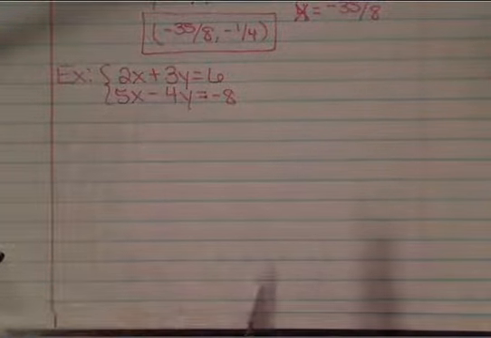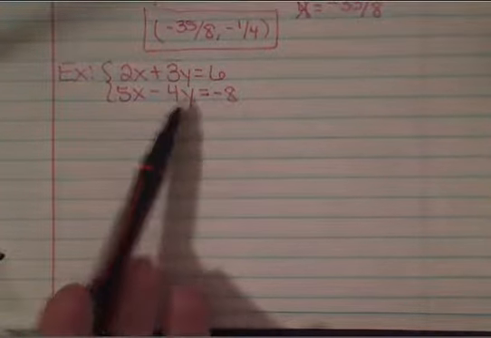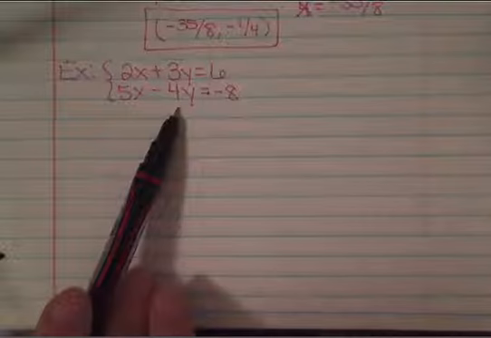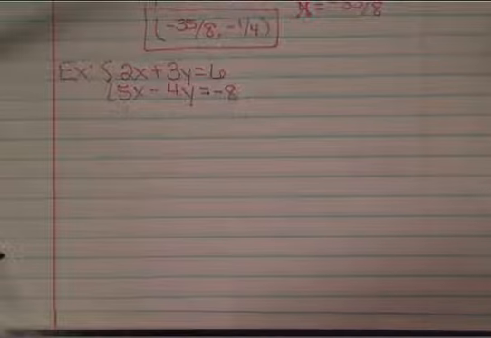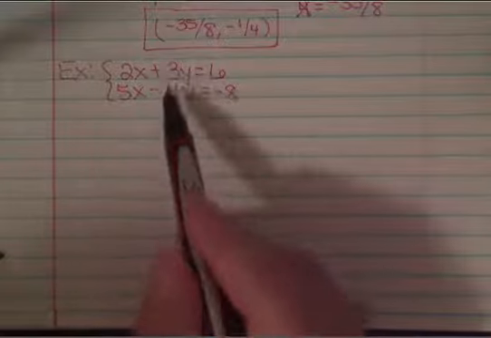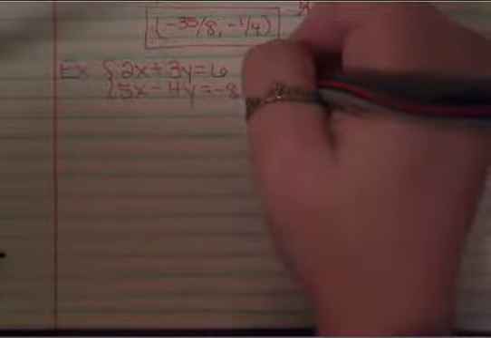So I'm going to focus on getting rid of my y. So in order to get rid of my y, I need these to cancel out. So you have to think about what are 4 and 3 multiples of that are in common? So 3, if you write out your 3's tables, you got 3, 6, 9, 12, 15. If you do your 4's, you have 4, 8, 12, and 16, and so on and so forth. But right there we have our 12's in common.